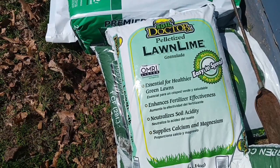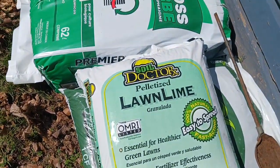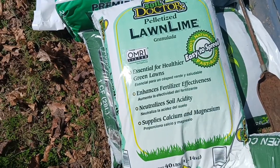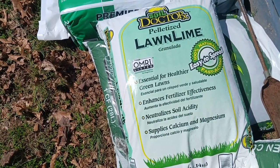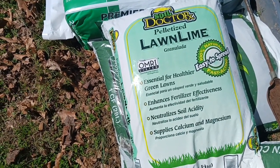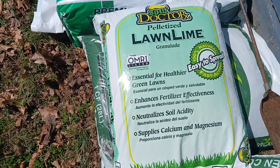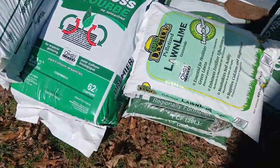Actually, I think I bought the wrong thing. I needed lime, but I got Soil Doctor — for your soil. It said we needed some lime, so I don't know if I can use this in my garden. I'm going to read on it and see what it tells me. It supplies calcium, magnesium, neutralizes soil acidity. We're going to see about that — if somebody could tell me about that. This 40-pound bag was almost $6.07. It's 100% natural and easy to spread.